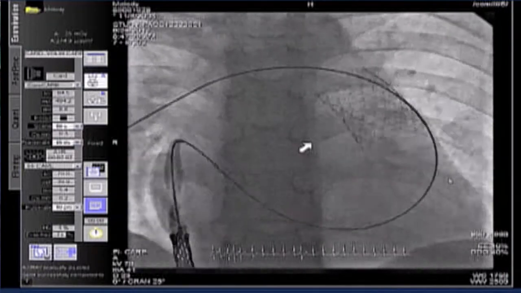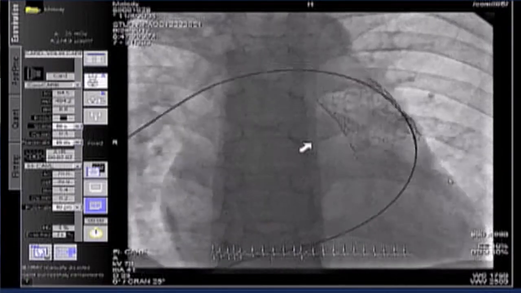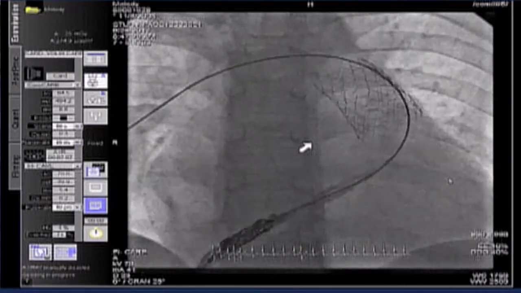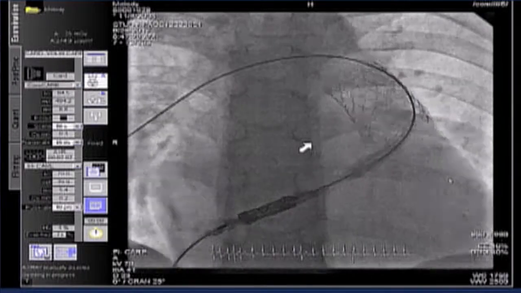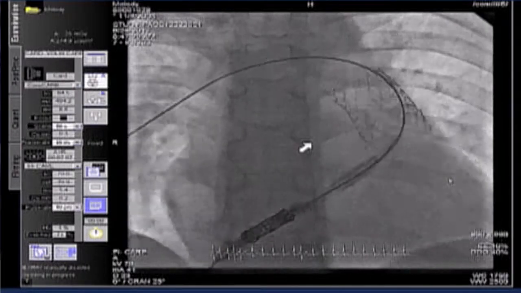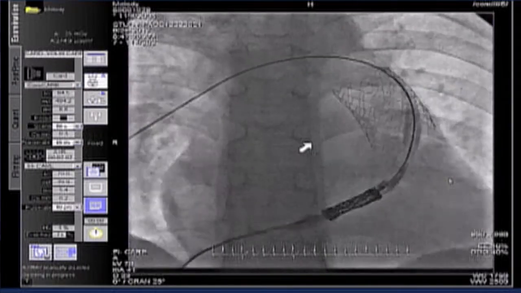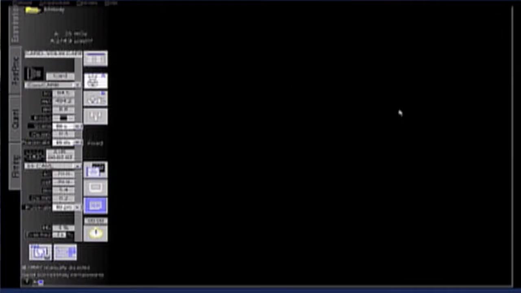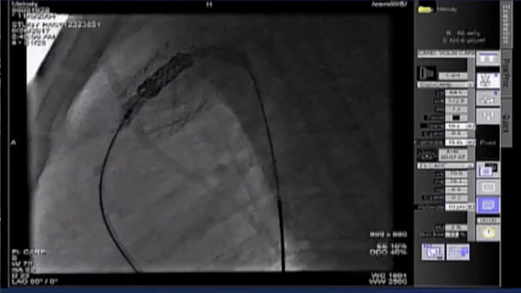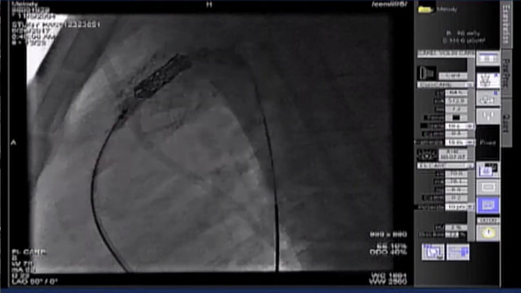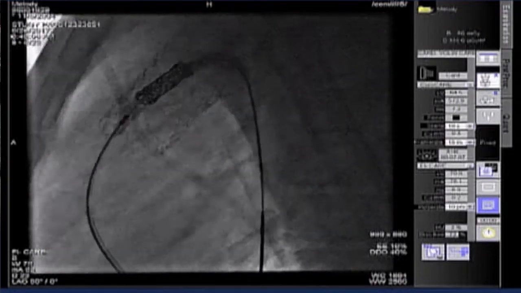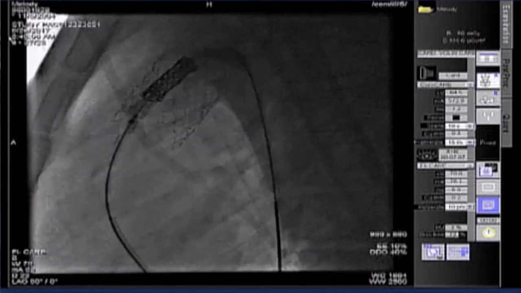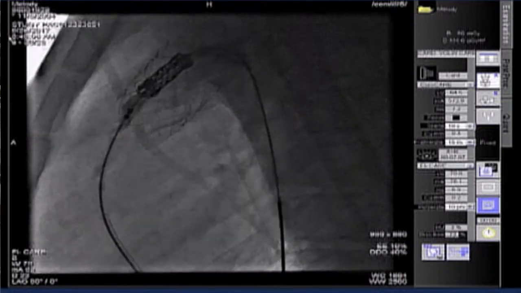You are sure that we are seeing the right thing? Yes. So you are sure that the balloon is well positioned on the valve. The next shows then, and I think it's a lateral. It is a lateral, go to lateral. Here we are uncovering the melody valve. As you said, I was aiming to get the distal ends of the stent together, just to keep me sharp.